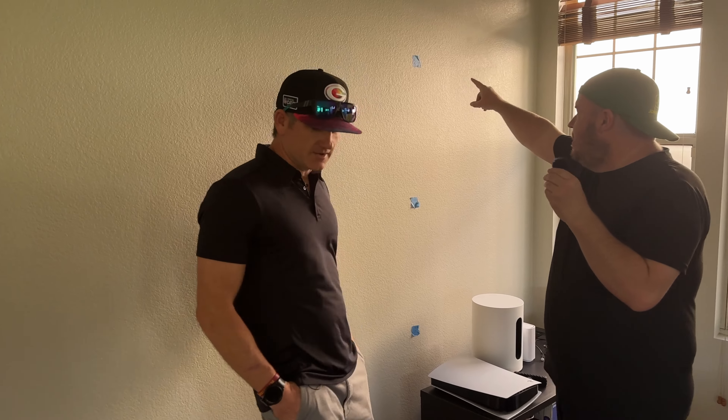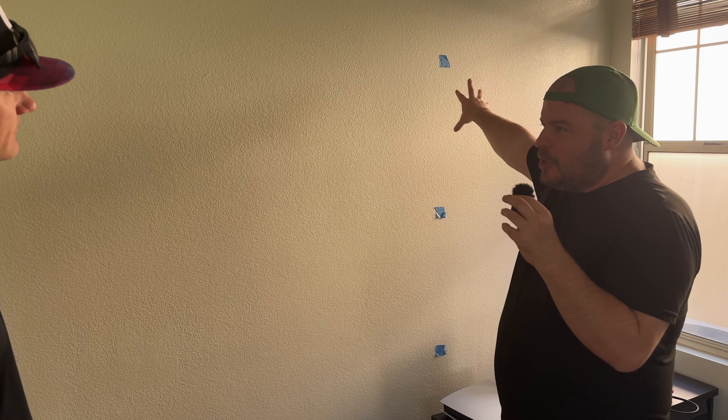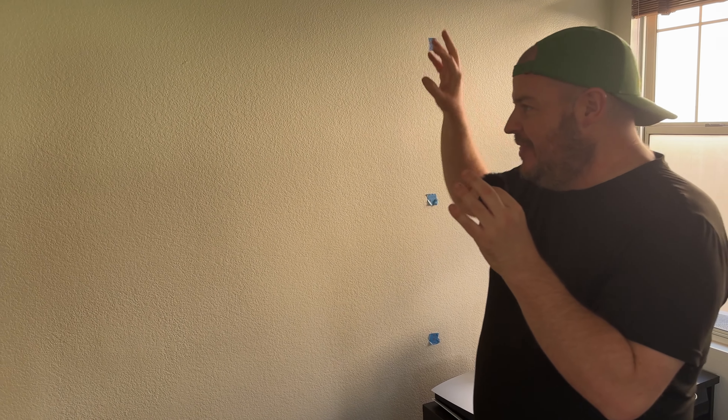We have the blue tape here. Me and my buddy marked this off — we took the measurements because it's 85 by 50 or something like that. That's as far right as we want to go because the living area will be centered with that, and it won't be so far over that someone would hit their head. I think it's good. As long as you have a plan. Doing it completely centered on the wall would probably push it too far into the corner and it wouldn't be as viewable. He's also going to have his own video on it, so check out Brandon's video at Be The Installer — I'll link it down below.